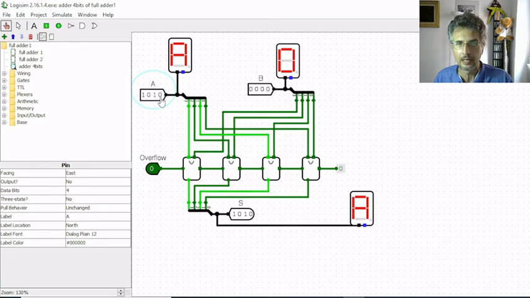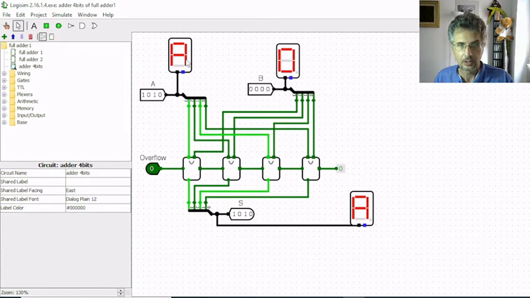we build one circuit capable of summing up numbers composed of 8 bits. So first of all, we want to transform this circuit into a sub-circuit, and to do it, the first thing we have to do is to erase all the output devices contained in this circuit. So we have to erase all the hexadecimal displays and the wires also.